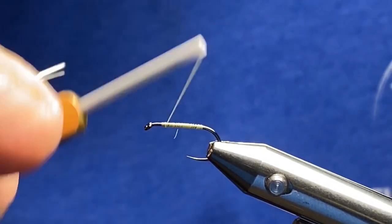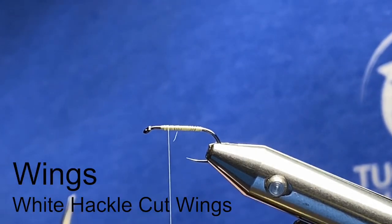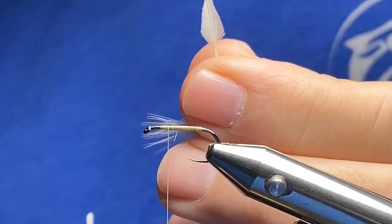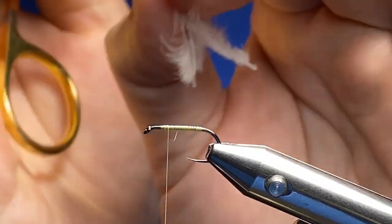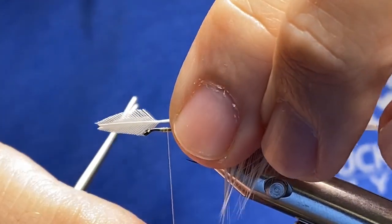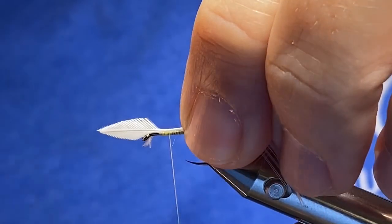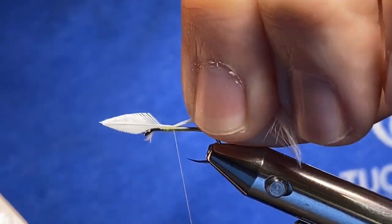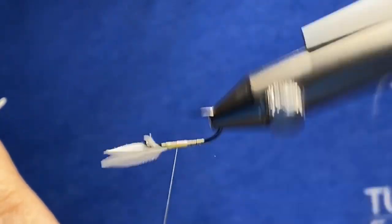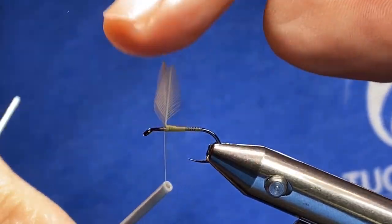Let's get our position for the wings set. I've gone ahead and prepared some of those hackle cut wings that I've demonstrated before in past videos — they are white in color. See how I've got those laid so they naturally splay apart. I want to position this right in here. My thread's been unwrapping a little bit, which is going to cause it to kick backwards. I lift up, more pressure, lift up more pressure — bam. I felt one go and then the other. I'm going to secure that, lift those stems up, and we have an awesome set of wings.